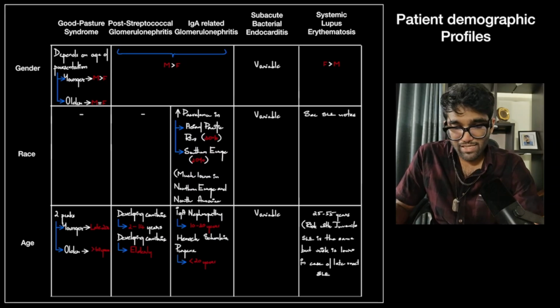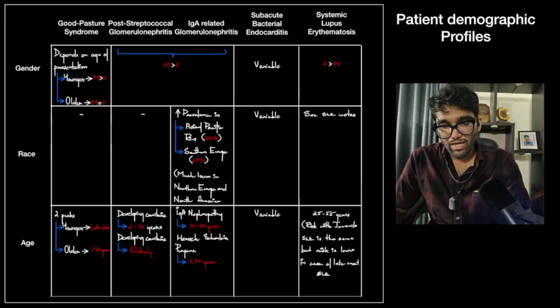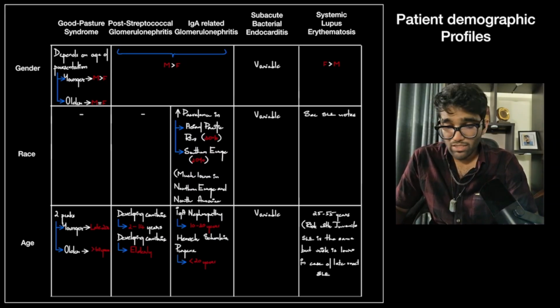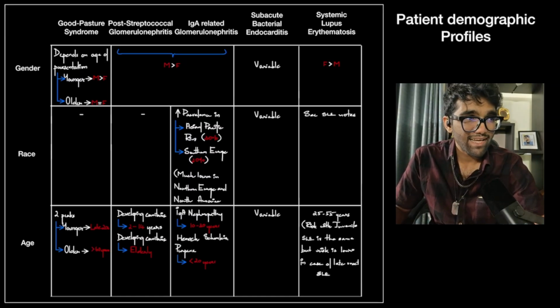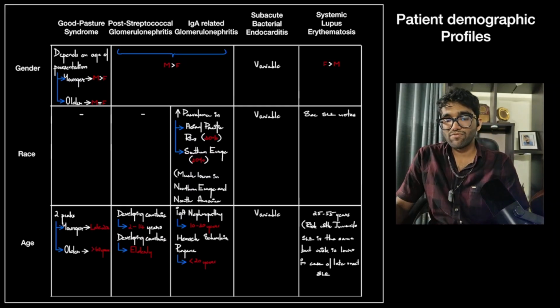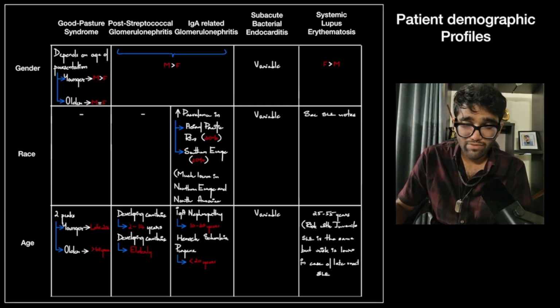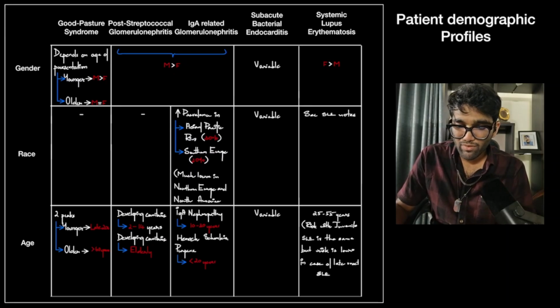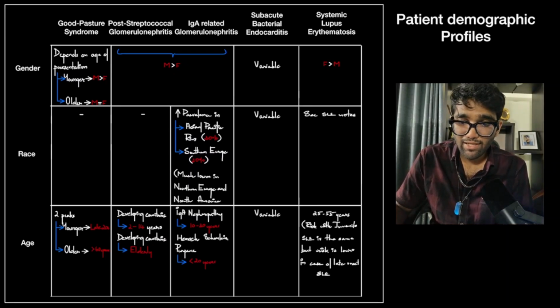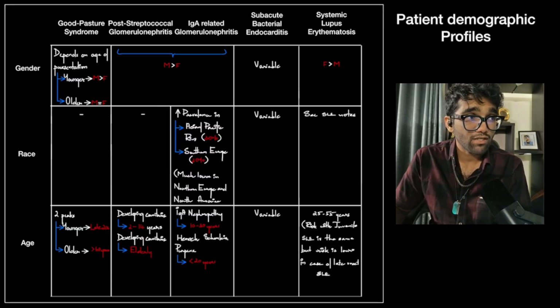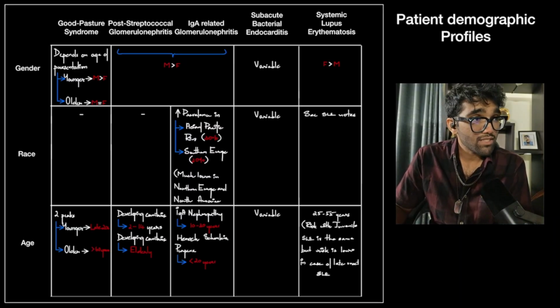Now, SLE typically is said to start between 25 to 55 years of age. Now, to be fair, this is not true. SLE can occur at any age. After 55, we call it late onset, and before around 16, we call it juvenile. So again, in juvenile, the younger the patient is, the higher the risk of developing glomerulonephritis. But certainly, elderly ladies, at least in my personal experience, do develop glomerulonephritis.